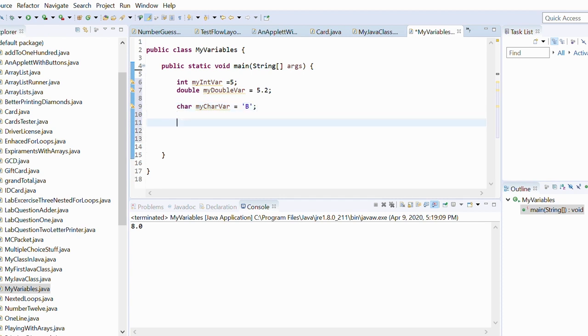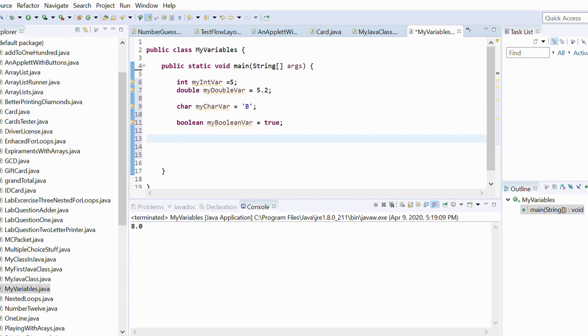Okay, we've done char, int, and double. Now let's talk about Boolean. So once again, if we want to declare a Boolean variable, we declare the type, Boolean, and then let's call it my Boolean var, and then let's assign it a value, which in this case can either be true or false. And in Java, what you're going to want to do is leave that true or false lowercase. I know in some other programming languages you might want to leave that uppercase, but in Java in particular, true or false is always going to be lowercase. There we go. We've assigned a Boolean value.